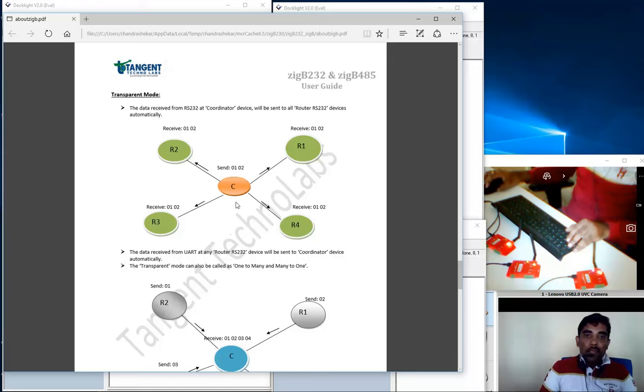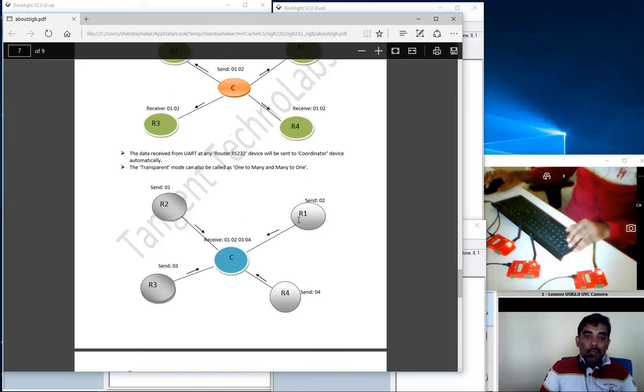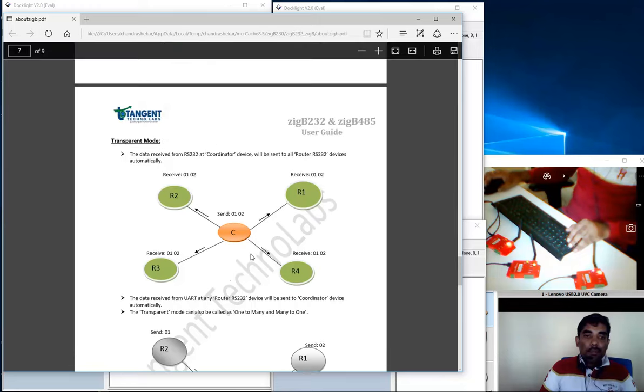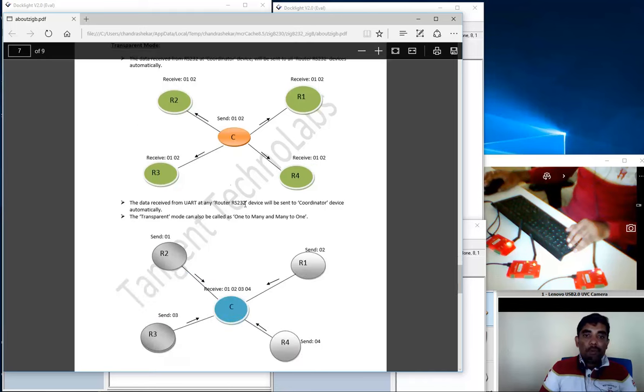The data broadcast by the coordinator will be simultaneously received by all the other devices on the network, and any data provided to a router device on its RS232 port will be unicast only to the coordinator. That is, data coming from any device will only be received by the coordinator device.